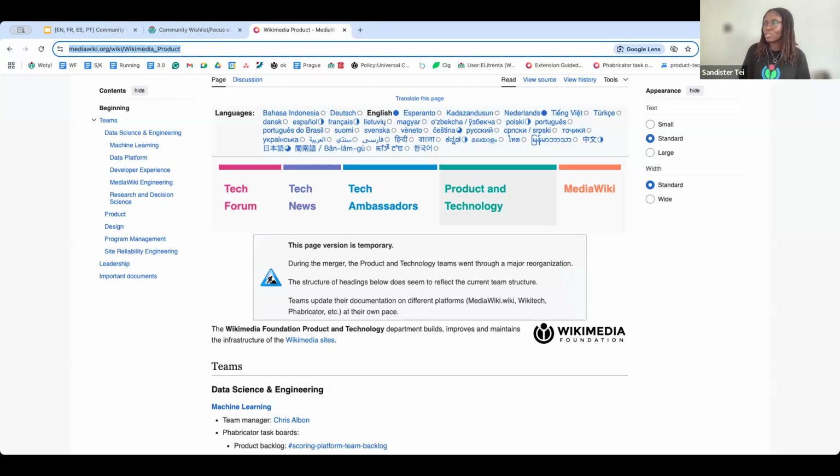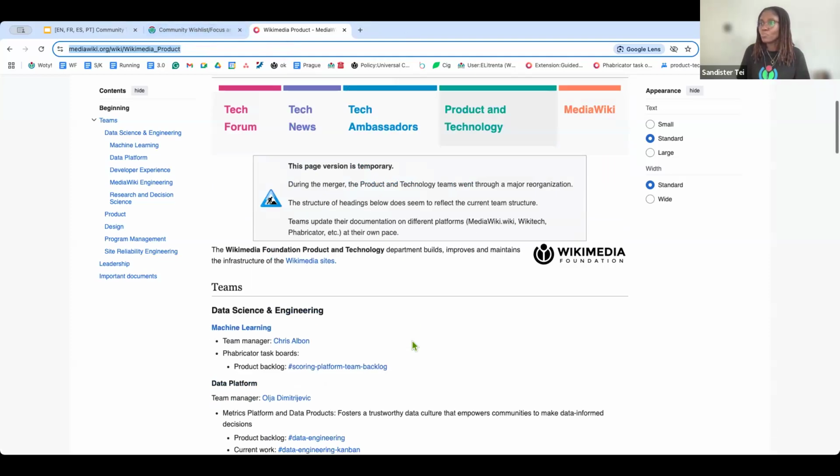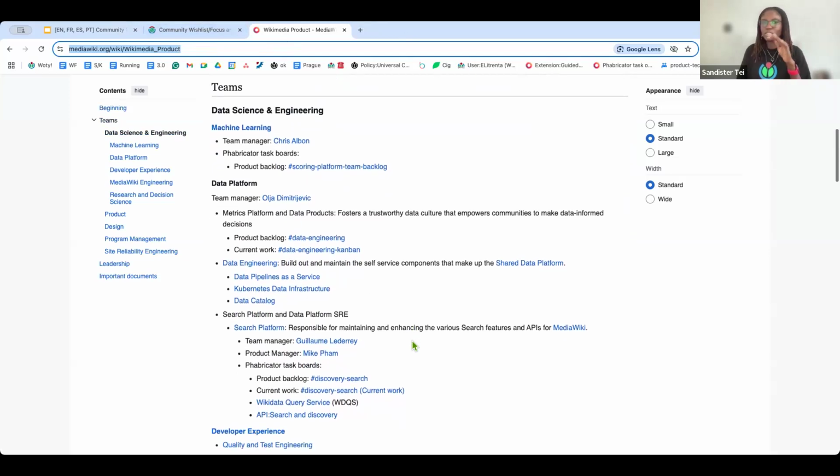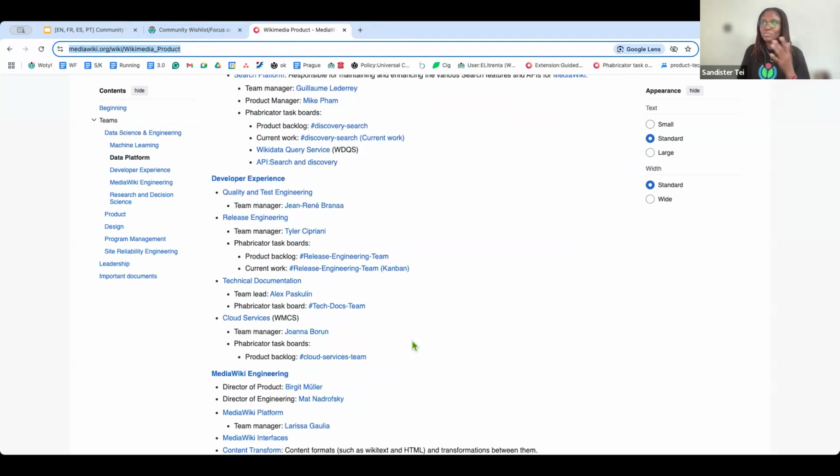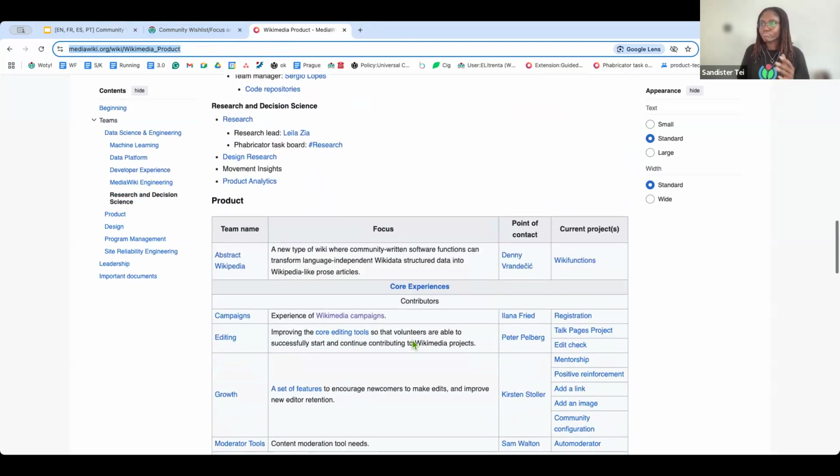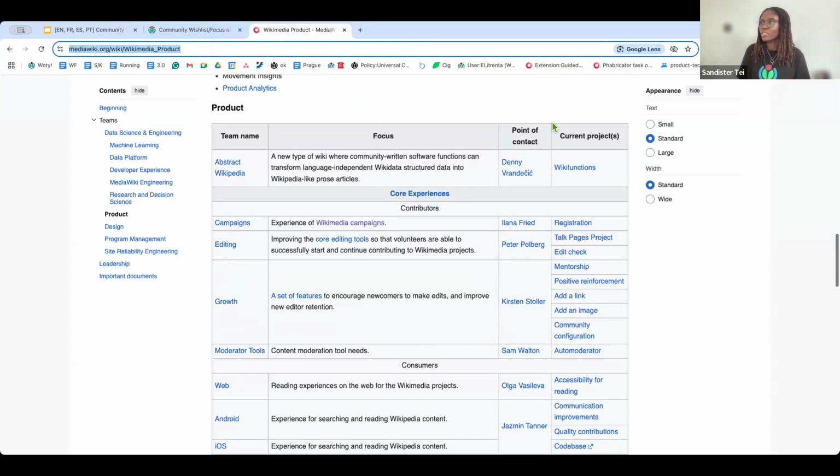These are the product teams at the Wikimedia Foundation, the teams that build the products that we ship to you. And under every team, you will see the various products that they are working on. So you click a team, like campaigns, for example. They are building the events extension, which some of you may have been engaging with.